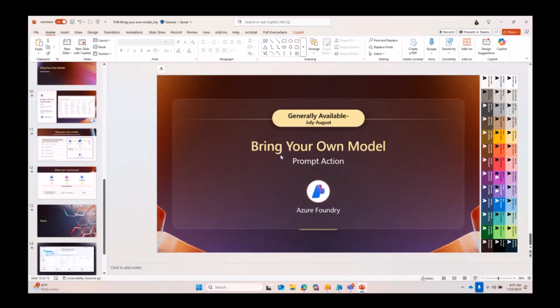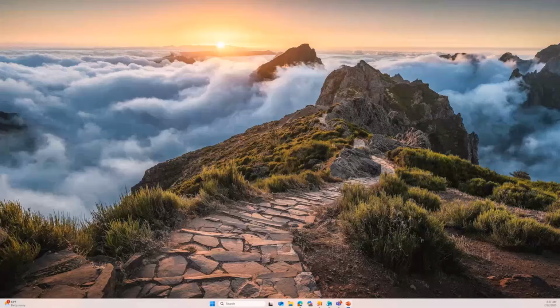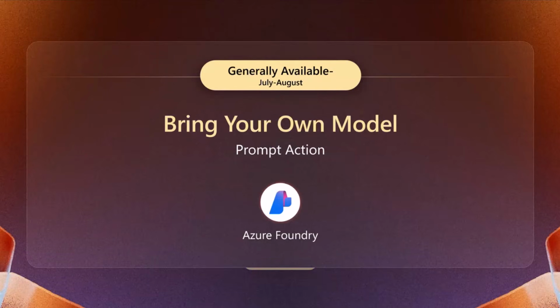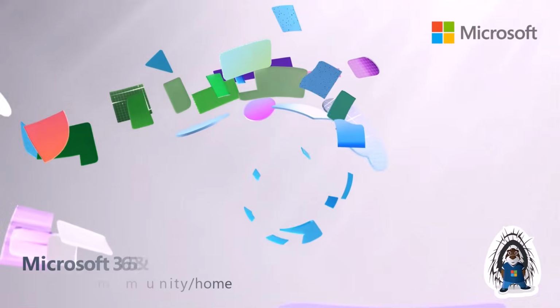And as we come towards our end, I would love to share that we are going to be generally available very soon. It's just rolling out. So depending upon your region, by end of July or early August, all these amazing models will be generally available for you to go ahead, give it a spin and go forward from there. And I hope as you try it, you enjoy it as much as I have enjoyed trying out how different models respond to the same prompt.